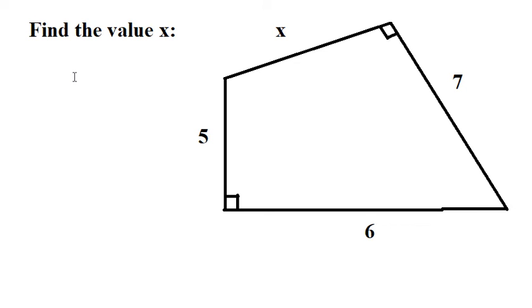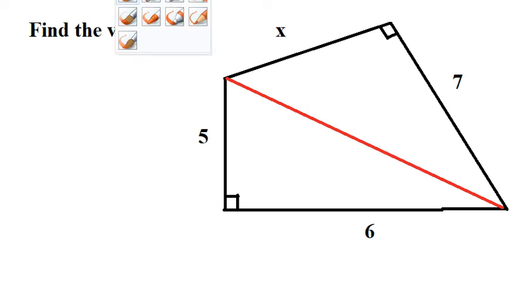The topic today is that we need to find the value of x. Now I want to show you how to answer. Before we calculate, we can see that we have two right angles in here. The first thing we need to do is connect this point to this point in here. And now we have two right triangles.